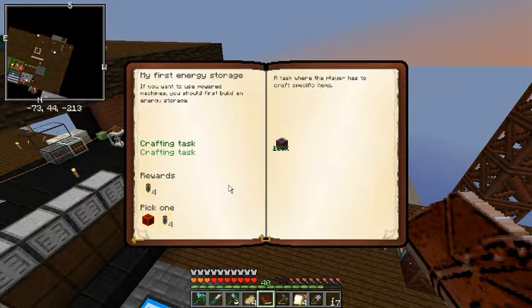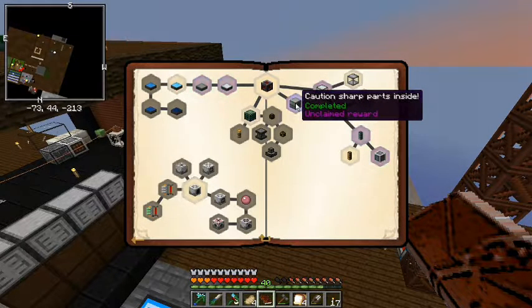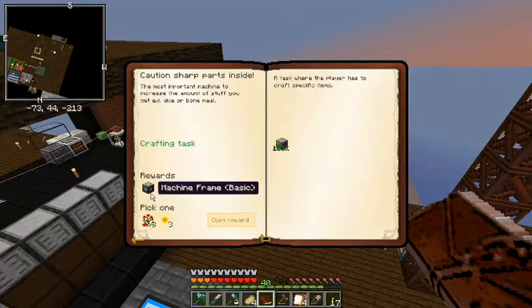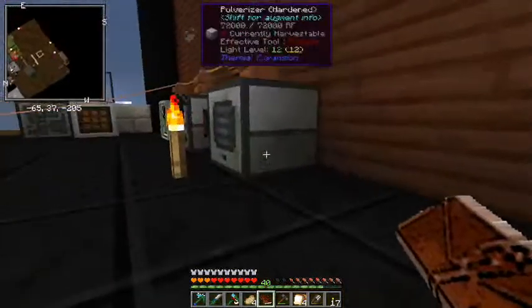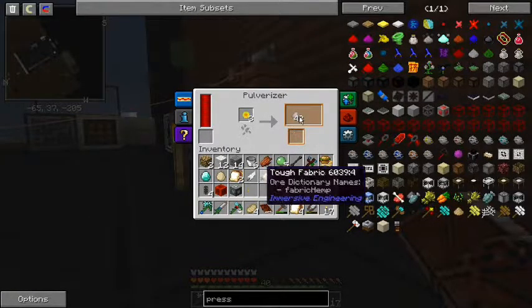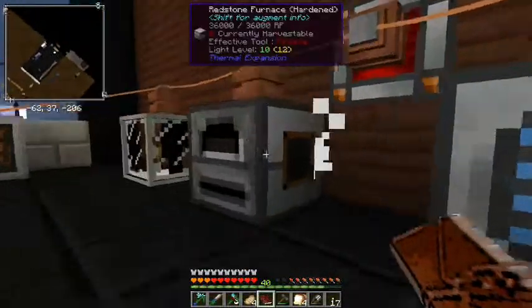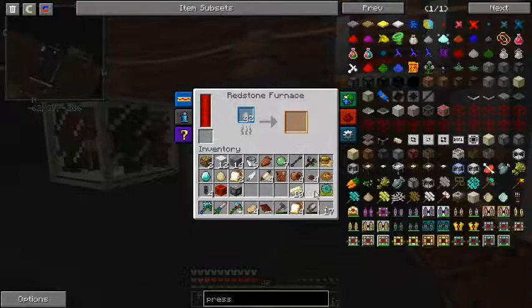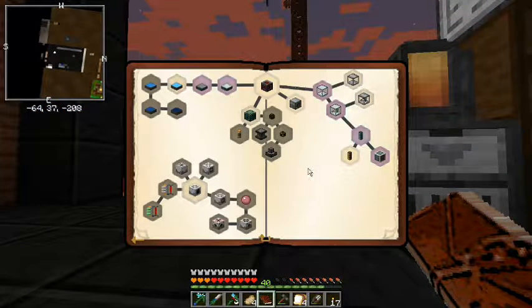I'm going to take the block of redstone. I am actually a little low on redstone, so caution, sharp parts inside. Make a pulverizer. Machine frame basic, and I'm going to pick the sunflowers. And I'm going to get these guys pulverizing. Alright, Fappy, go away. Come on. Thank you. Put that in there. I'm just going to spam that, get some stuff put away.